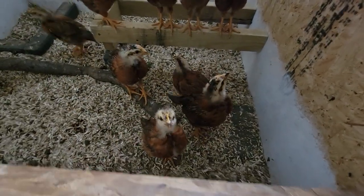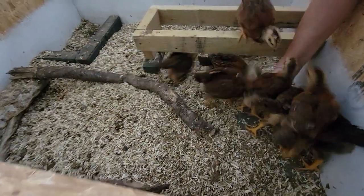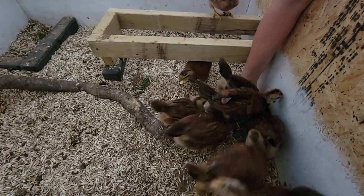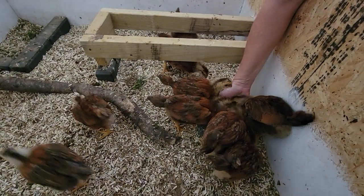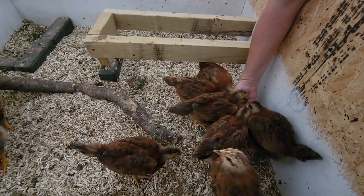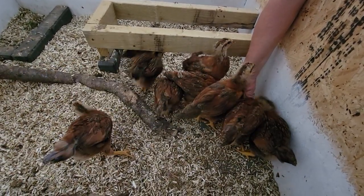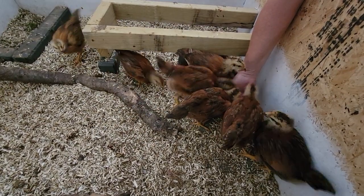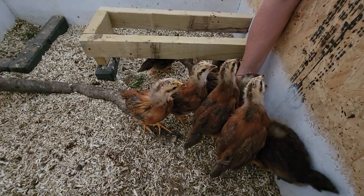Alright, Andrea just came in here with some eggs, so now let the mauling begin. This happens every single time. It is absolutely hilarious. They come in here and they just absolutely love these eggs. When we bring the eggs in, they can smell them, and then they normally start going into chicken fits. So that was pretty funny.